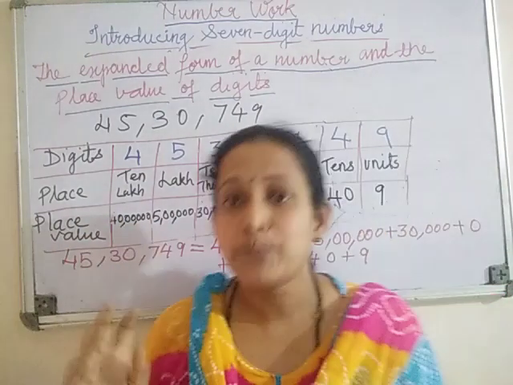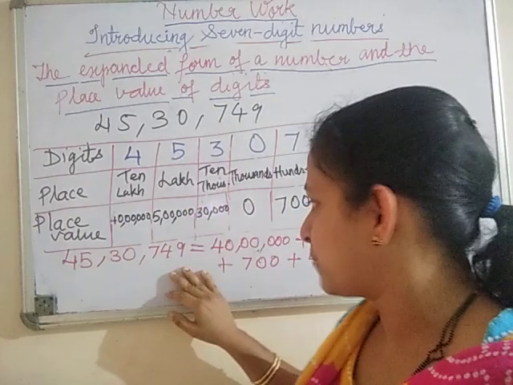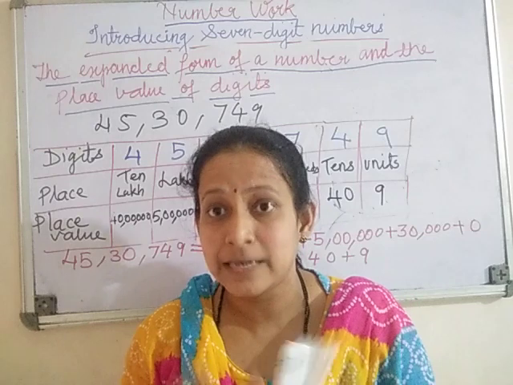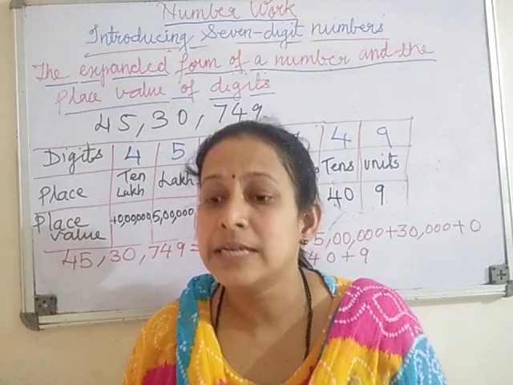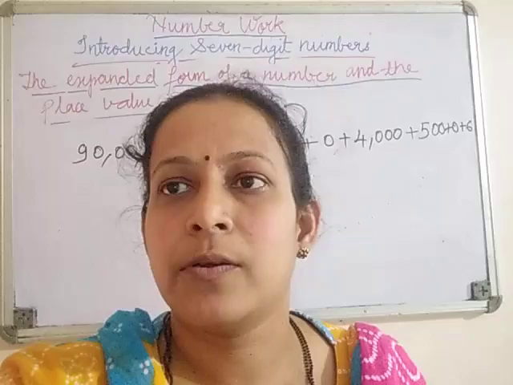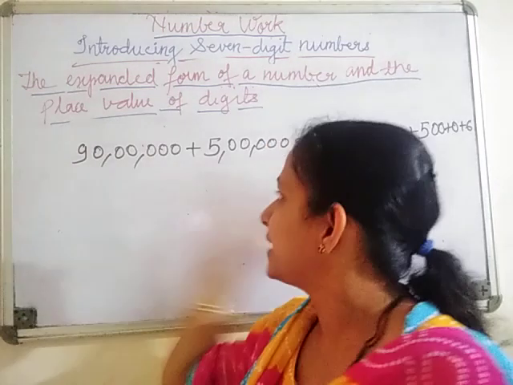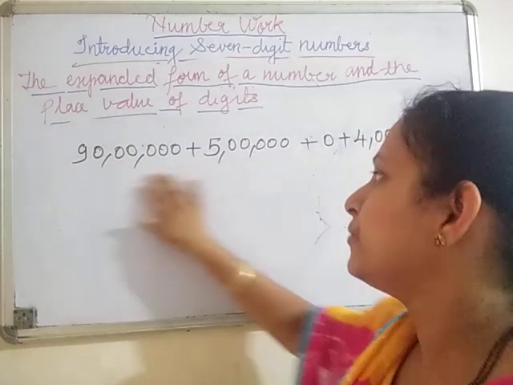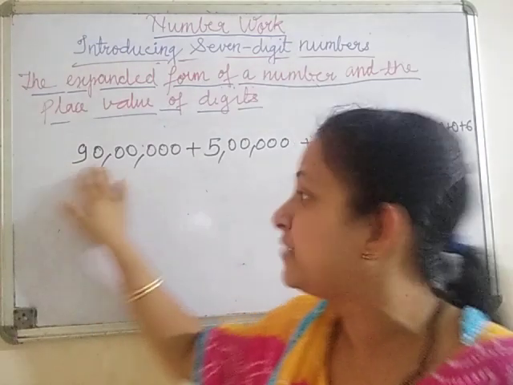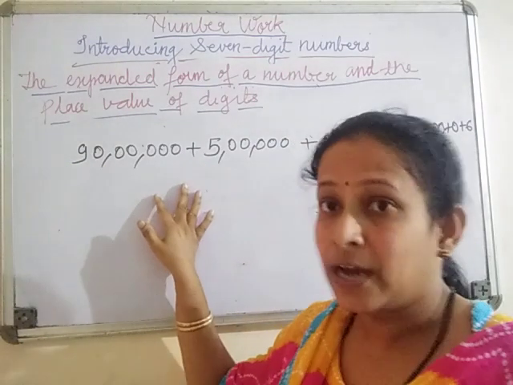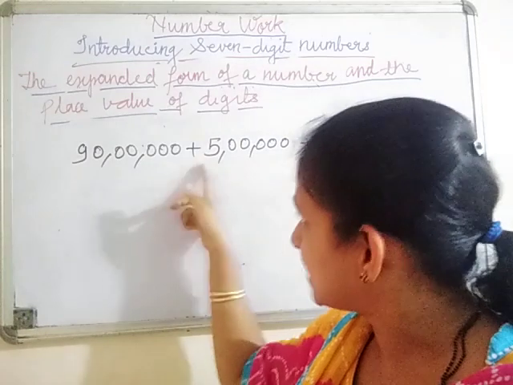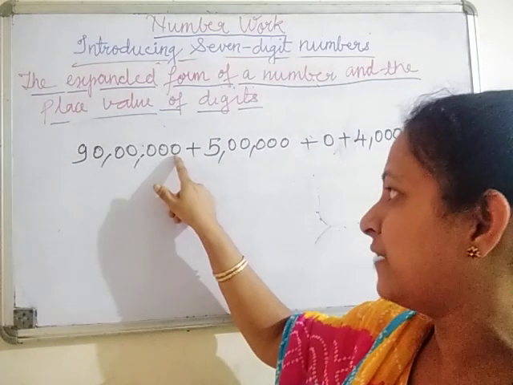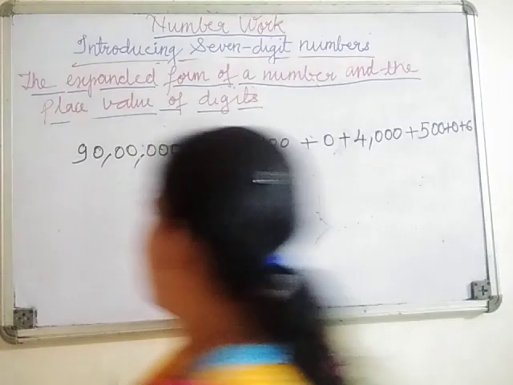Fine. Now suppose this is how you expanded. Now suppose an expanded form is given, how are you supposed to write it in a condensed form? So let's learn that also. Now let's learn how to write a number from the expanded form. What you have to do is see the number of digits, how many places are there, and then accordingly you write. So this is 1, 2, 3, 4, 5, 6, 7, a 7-digit number.